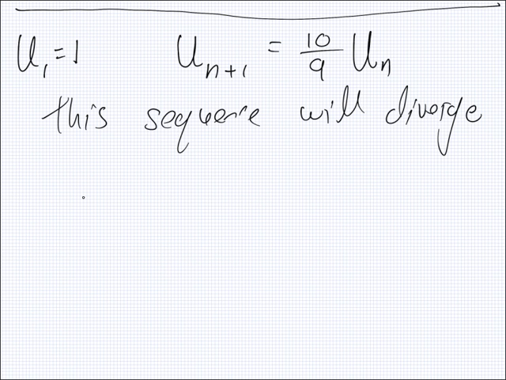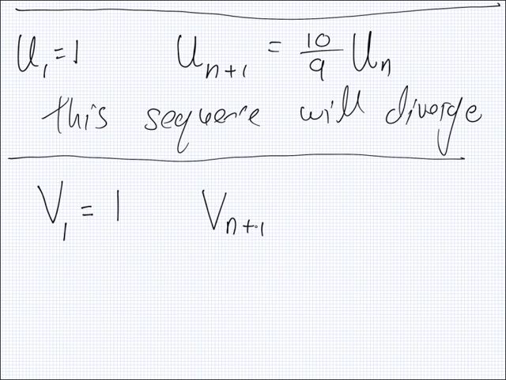There is one more example I want you to do using the calculator. Let me give it to you. We'll call this sequence V, and I'll tell you to start at 1. And let me make sure I get this formula right. V_{n+1} equals something interesting. No, I'll start at -1 there, that's more interesting. And V_{n+1}, I'll tell you, will equal -V_n. Alright. Tell me what this sequence is doing.